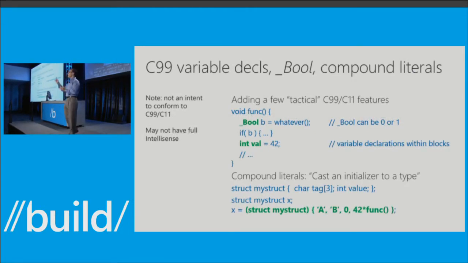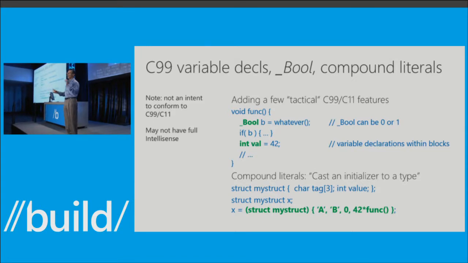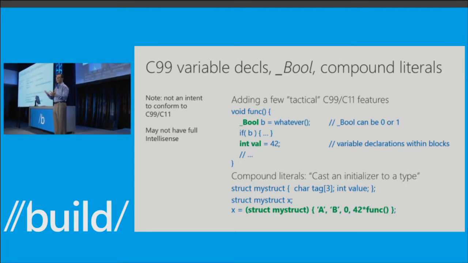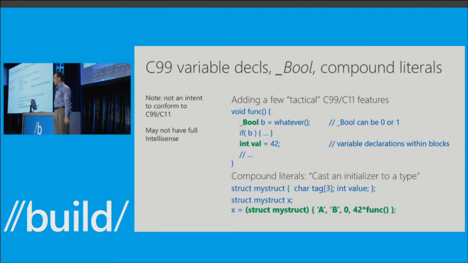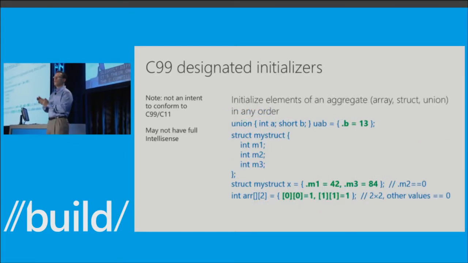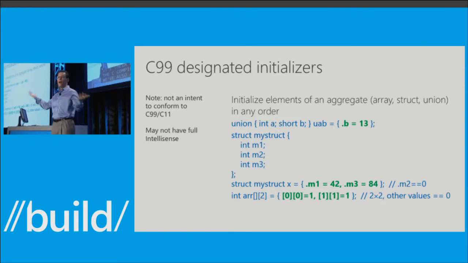And so we've gone to our C compiler, which is Visual C++ when compiling a .c file or when compiling in C mode. There we've added the C99 features: variable declarations, the _Bool strong type keyword, and compound literals at the bottom of the screen. If you're not a C programmer and you haven't seen those before, they're sort of a C version of initializer lists in C++11 with slightly different semantics. It's their own thing, and so they're only in the C compiler. And we've also added support for designated initializers in C, which is really useful for many people. Are those things that you would use?